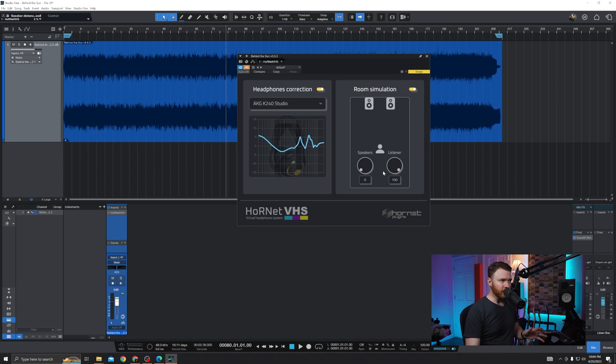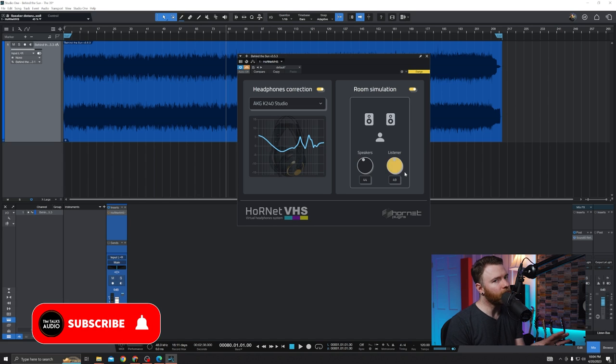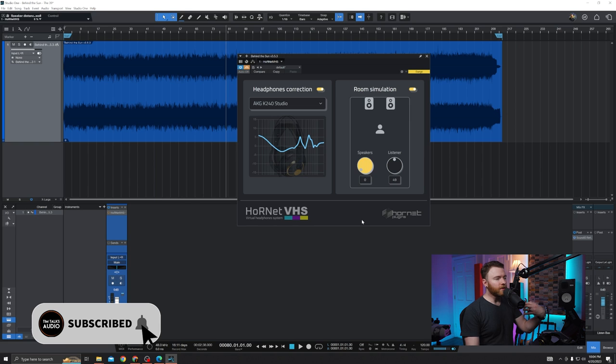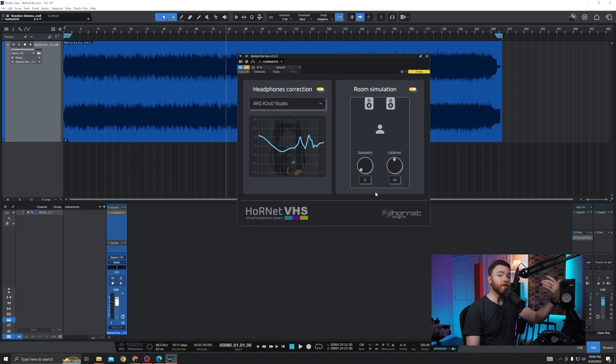Like I said before, it's a relationship of speakers to listeners. So if I start moving the speakers, that's the only thing that's going to move. But if I put the listener at 50% and then I move the speakers, you're going to see not only will the listener move, but the speakers will move as well, because it's a ratio of distance from listener to speakers. They're arbitrary numbers, but the lower the number, the closer to either a surface for speakers or closer to the speakers themselves if you put the listener right in between these things.